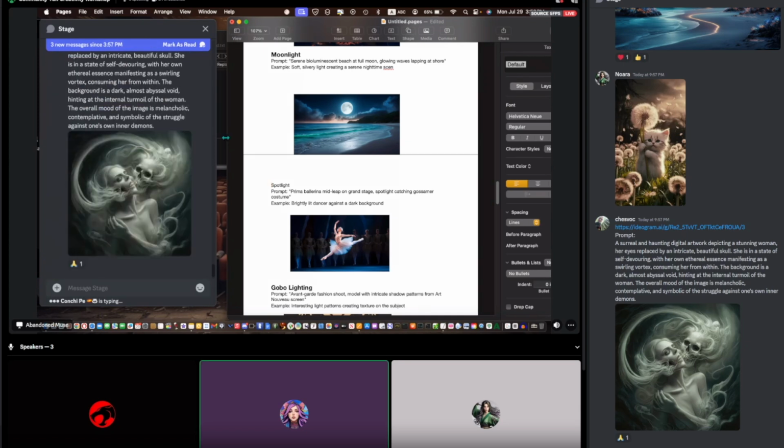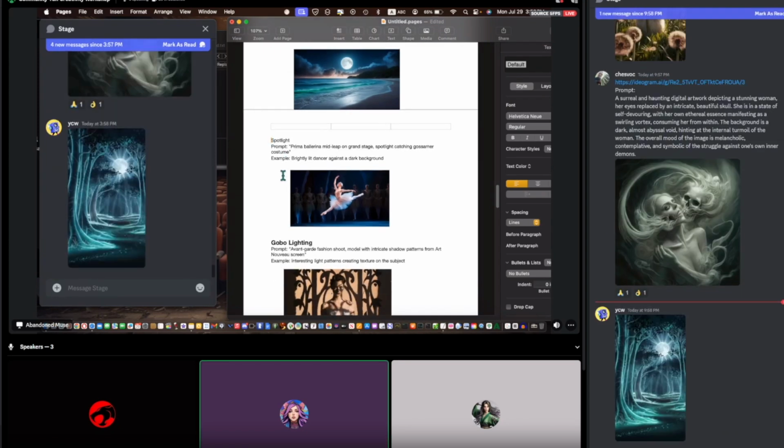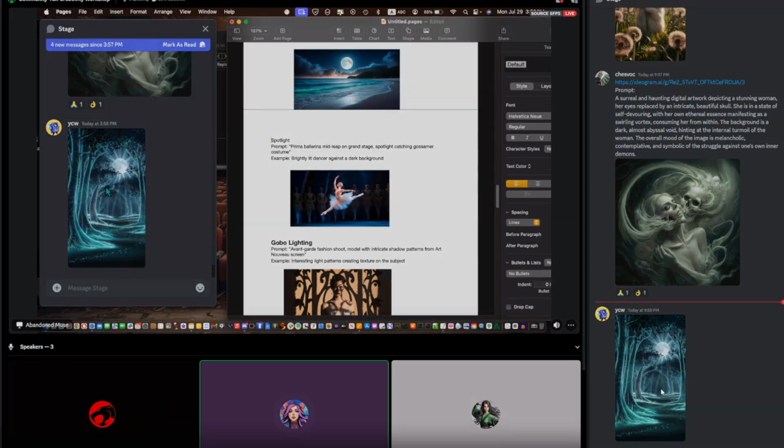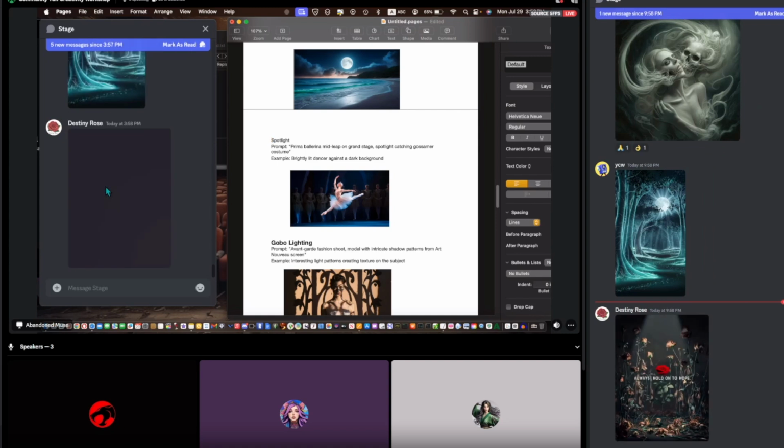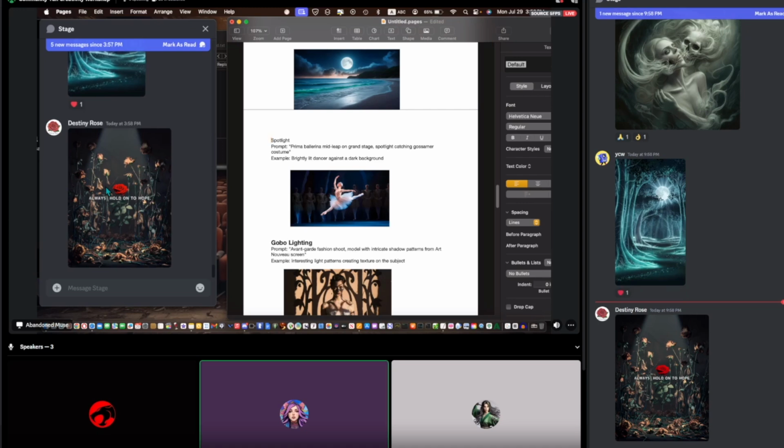That's some good stuff, guys. So spotlight is better than this one here, I'm sure. Yes. This would be moonlight. Perfect. I would say that's moonlight with spotlight with diffuse lighting with neon lights. It's pretty gorgeous. It's got like five different types of lighting. Ooh, that's beautiful, Destiny. That's fantastic. Wow.